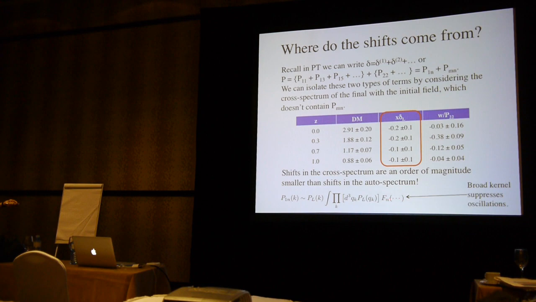These integrals are integrals of a wiggly function times a fairly broad kernel. So this is a smooth thing. It's a fairly complicated expression, but it's a relatively smooth function. And so I've just renormalized the coefficient in front of PL. In fact, some of these integrals, pieces of these integrals, are what get resummed up into that exponential prefactor. So the P1n is partly responsible for the broadening of the peak, but it's not doing anything for the shift, right? We've demonstrated that numerically, but you can also understand it in perturbation theory.